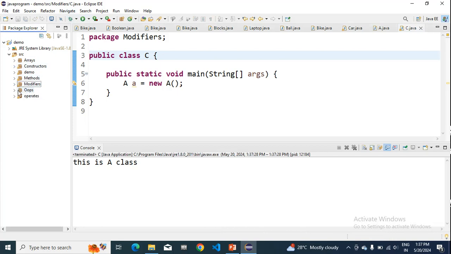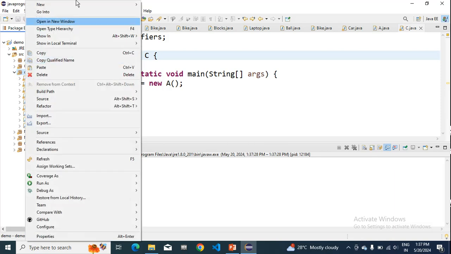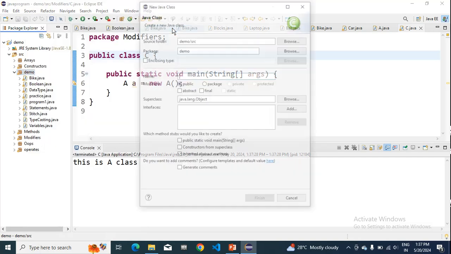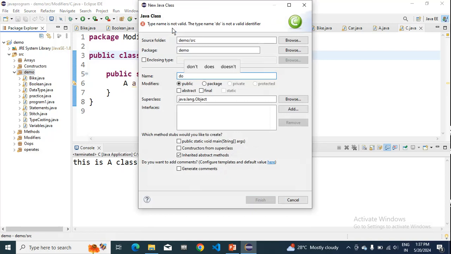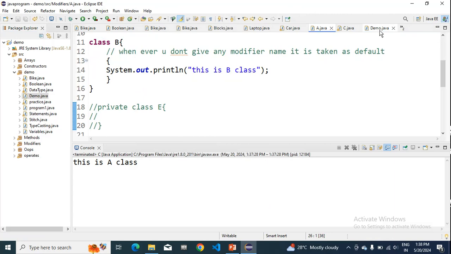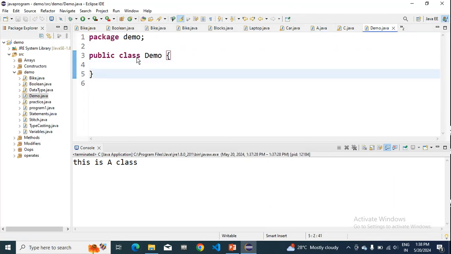So first, for example, I'll take this default, and I will create another class in default called demo. I'll also create a demo class, and I'll call this A over here. See, it will work. How to call it?